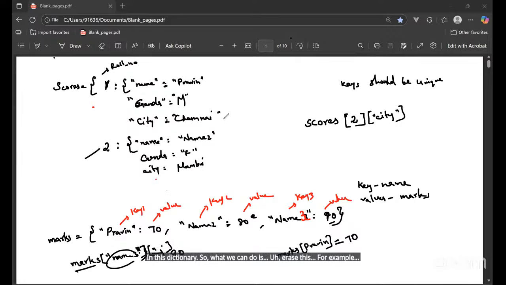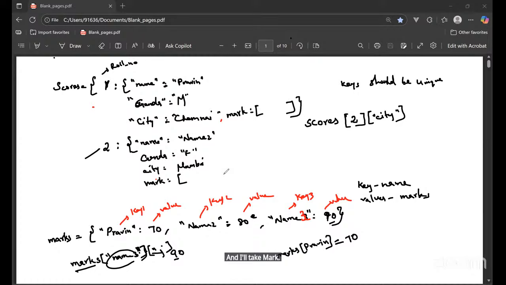So I can store mark as a key and value as a list. Can I store like this? I'll take mark and value, store it as a list, and close this.